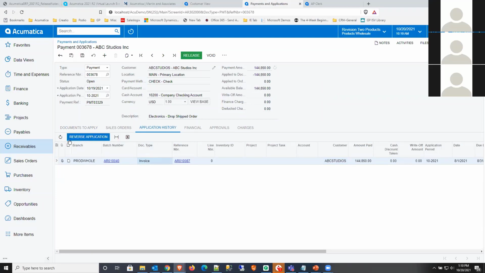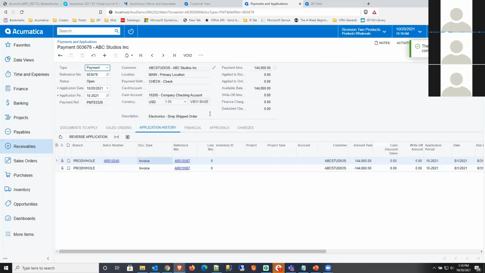This reverse application is not new in R2, but I think it's pretty new, generally speaking. So I'm going to release that. And what this is going to do is unapply that payment and record that it was unapplied. So now this payment is back in the open status, you can see right here.